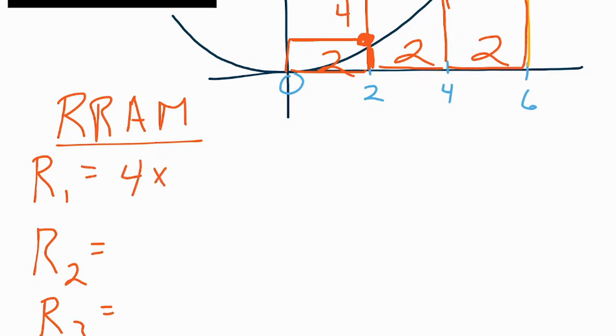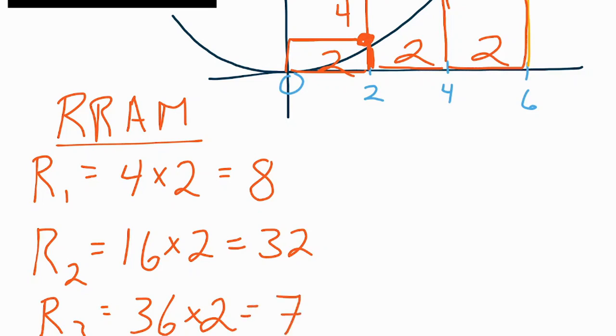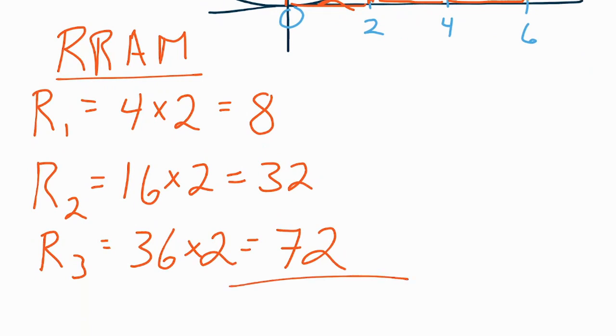Length times width. Length times width. And length times width. This is how you go about a rectangle approximation problem. I know sometimes kids can say it's kind of simple, might even feel a little bit more like geometry, but you're actually doing calculus. You're actually doing calculus as you just use this simple area concepts to find, again, an approximate area.